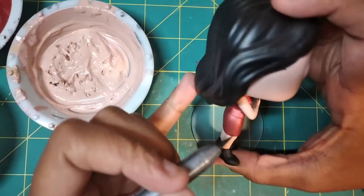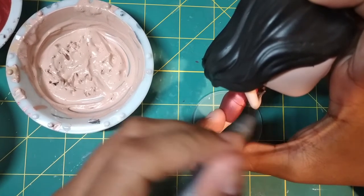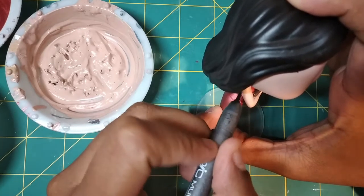Okay, so now that I'm done with Auri's dress, shoes, and hair, it's time to move on to her markings. These markings are spells written on her skin. I tried to mimic them as best I could from the book cover. It was a little difficult because she's a pop, but I did the best that I could.